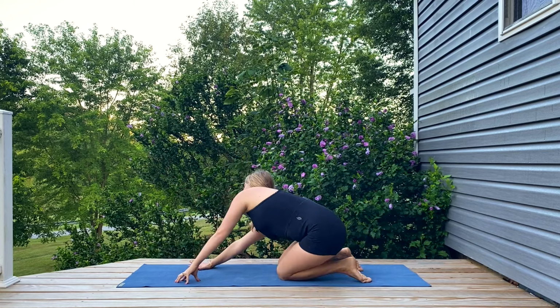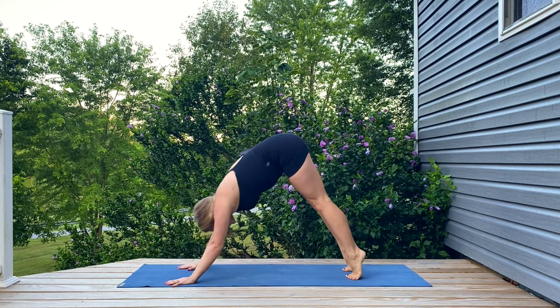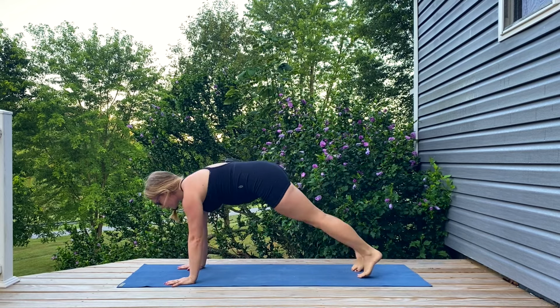And then walking your hands wide, so as wide or a little wider than the mat, and then from here, lowering and lifting, up and back, downward dog. Rounding out into your plank, side plank on the left side, bringing that top foot back behind you, opening into a rock star.